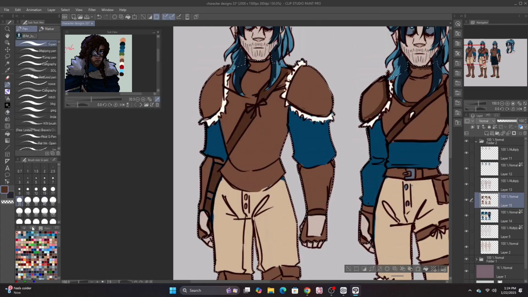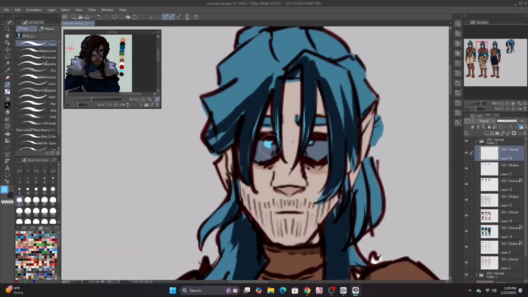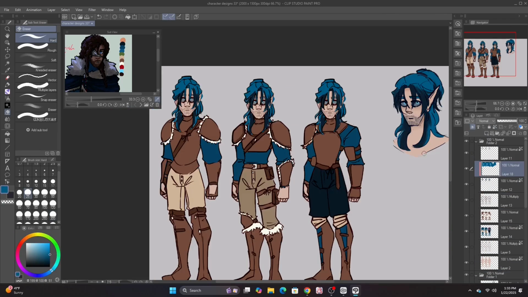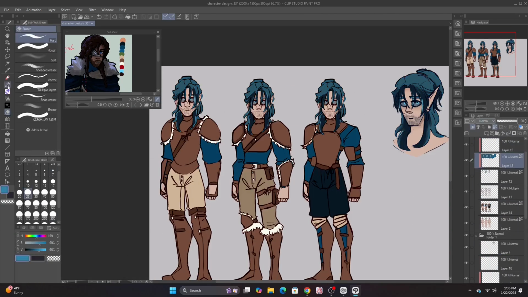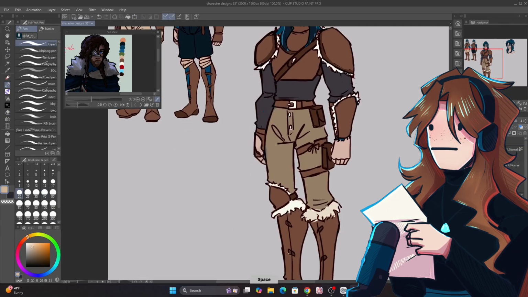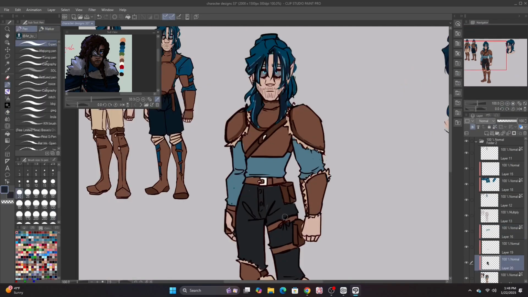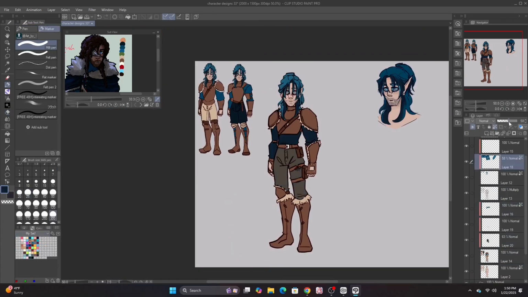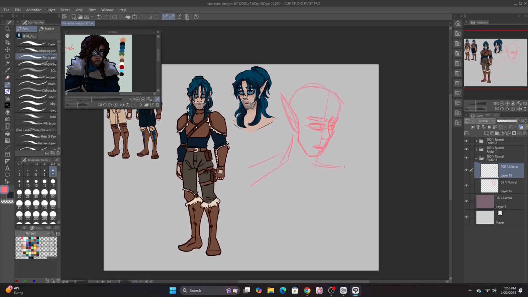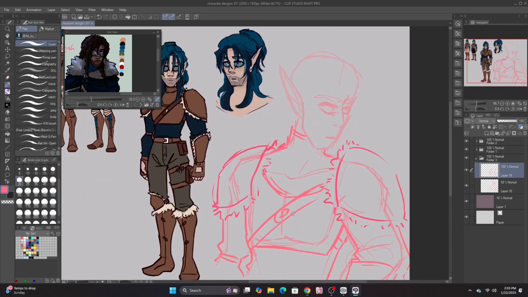I think my biggest problem with this design is I was thinking too much of the practical and not enough of the actual design, and I ended up making the design too boring. If I look at my first designs, I think, well, those look like random NPCs. I would not think twice about seeing them. The only thing interesting is he has blue hair, which for the fantasy world that I'm making is pretty basic, honestly. So basically there's nothing really making him stand out.